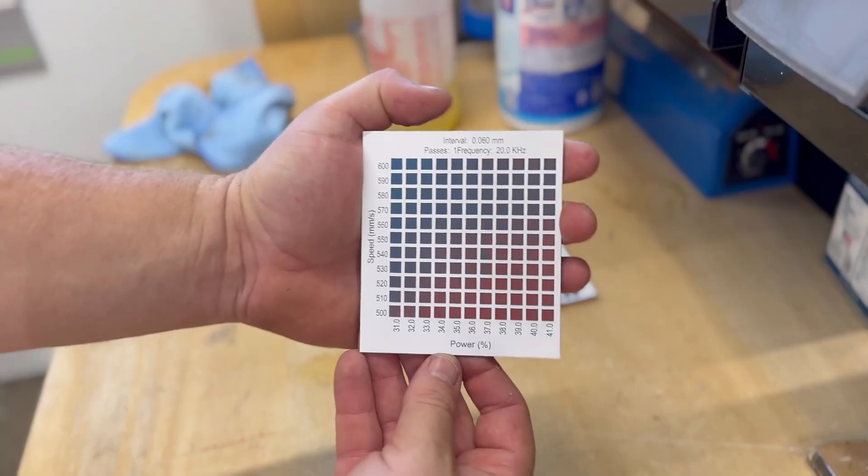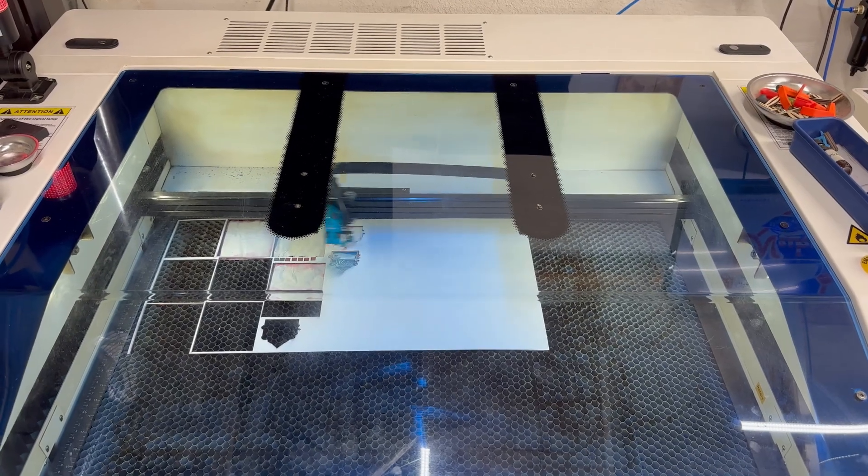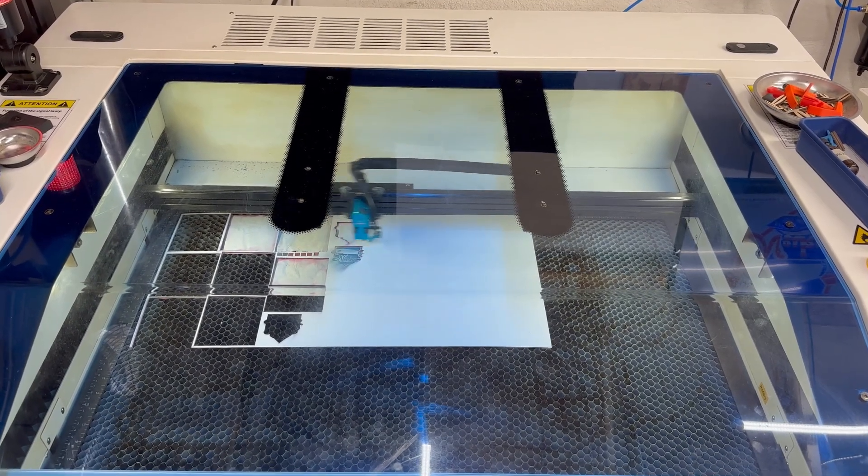In my case, I'm starting with the red, white, and blue version, which has a white top layer, blue middle layer, and a red bottom layer. What drew me to this material for patches is the bold look you get without paint filling — you engrave, wipe it off, and you're done. That's a huge time saver, especially for production work. And with the Bolt Pro 32's 20 inch by 32 inch bed, I could fit a full 12 by 24 sheet of Romark without needing to trim it down. That's a big win if you're going for high volume orders.